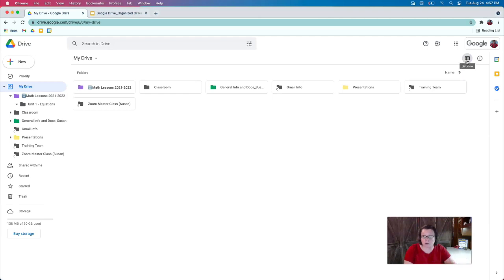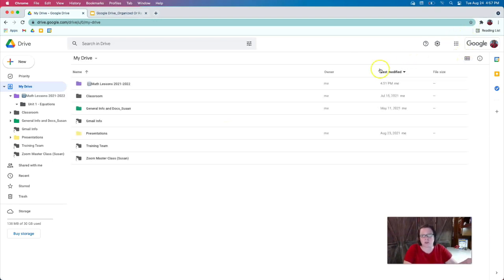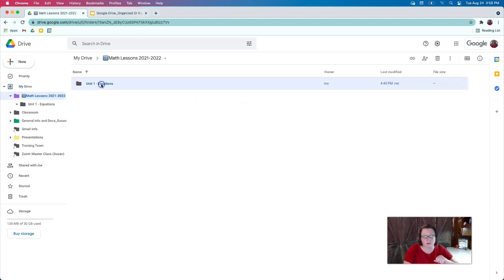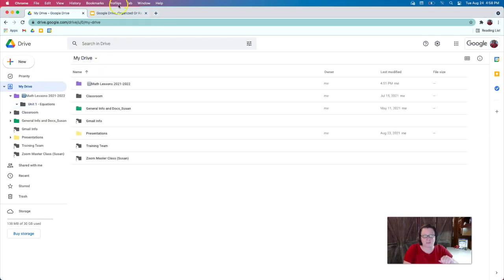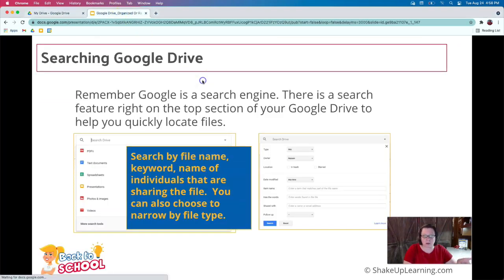Personally, I'm a huge grid view fan. That's what I usually tend to keep it in, is this look right here. That way I can visually see the little visuals, the little tiles of each of my folders. But then I also, if I go to list view, I can see a little bit more information about what's in my folders. So here it shows that this folder was last modified at this time, or I can click and continue clicking, and then I can see the folder information or the file information that's inside of that folder. So those are the viewing options.